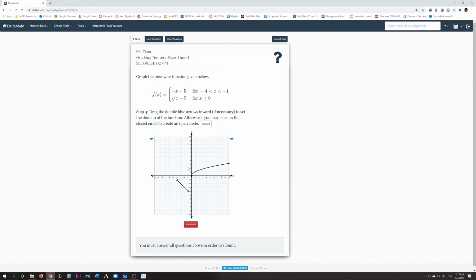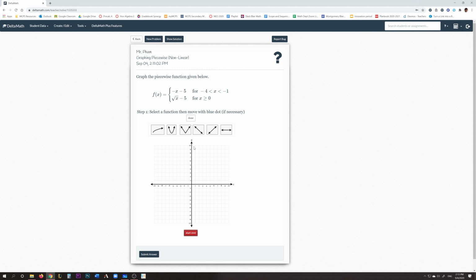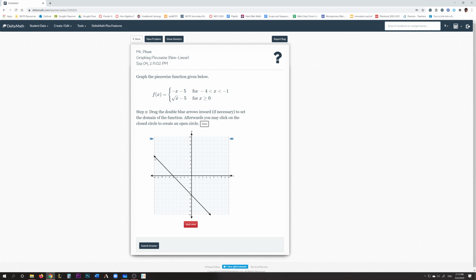Wait, how do we drag it down? Oh no, do I need to start over? It didn't let me, oh no. Bummer, so let's do that again. Oh, that's unfortunate. So here we have this line, press done, then we drag it. So what we need to do is we can't transform it later. We need to transform it before we get to the second step. So lesson learned. So press done.